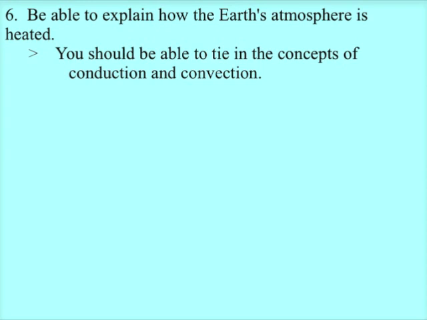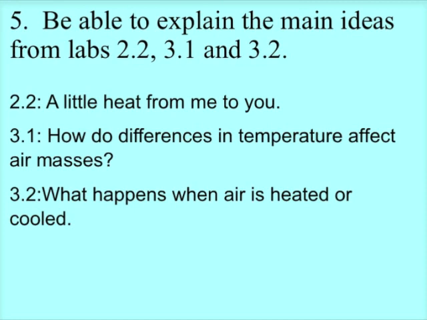Now again, this all comes back to those 2 readings on conduction and on convection. So make sure you can explain things from the readings. For example, the one with convection where they talked about the oven and how the cookies on the top get heated. They also talked about boiling an egg, a hard-boiled egg. What does it have to do with conduction? The flame is on the pot. The pot, that's conduction, and the pot is touching water, that's conduction, and the water is touching the egg, that's conduction. So take a look at how conduction works in all these. Again, convection and conduction are two huge parts of this test, and make sure you can explain everything from labs 2.2, 3.1, and 3.2.